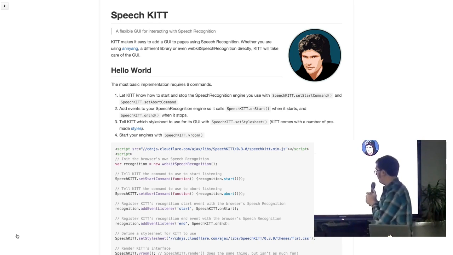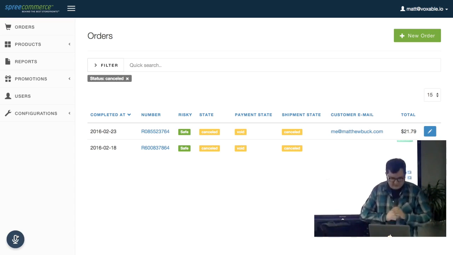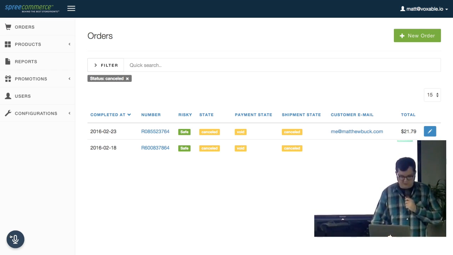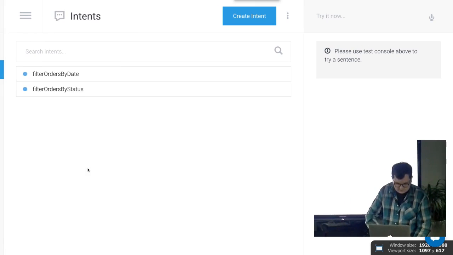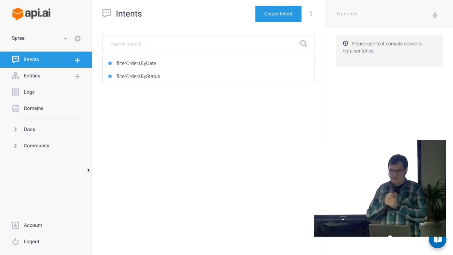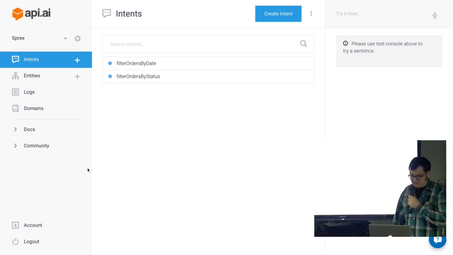First of all, I'm using a library called SpeechKit. Yeah, congrats if you understand the reference there. SpeechKit is what gives me this handy little interface down here for enabling the web speech API. You can see it also gives me some nice help text if I would like it. But then the real magic comes from this platform called api.ai. This is a natural language understanding platform. It also does speech recognition, but as I mentioned, since you can use the speech recognition web API, that's probably going to give you a better experience since you're doing that client side.